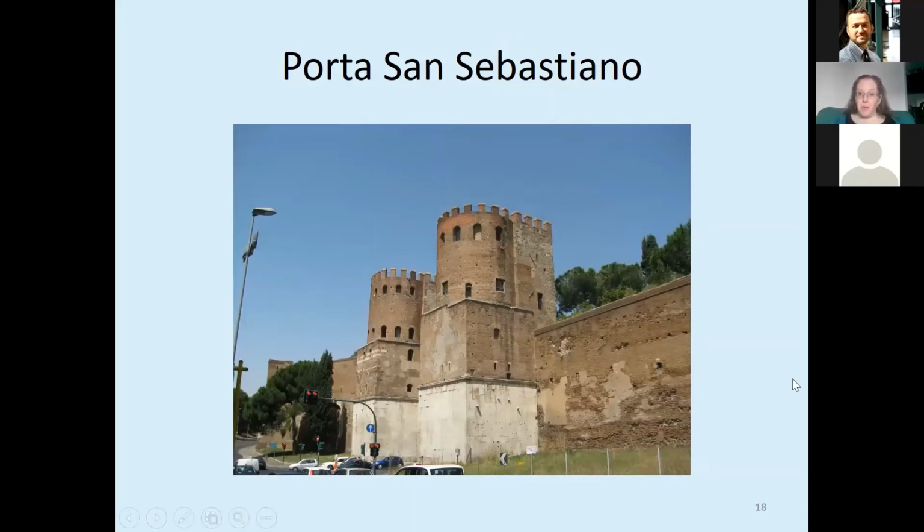You can even go up on the roof and look out from the top of the roof. And most awesomely, you can actually walk along the Aurelian Walls for, I would say, about a few hundred meters until they get too rough and you can't go in them. So you can walk along the Aurelian Walls. You can look up into the little guard posts.